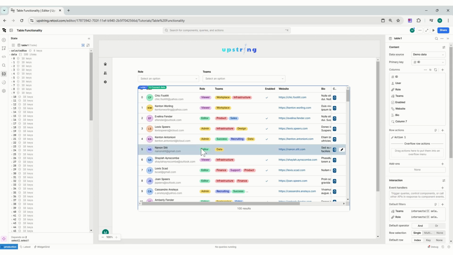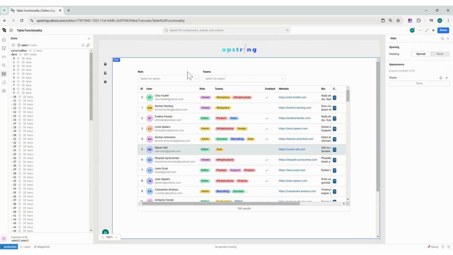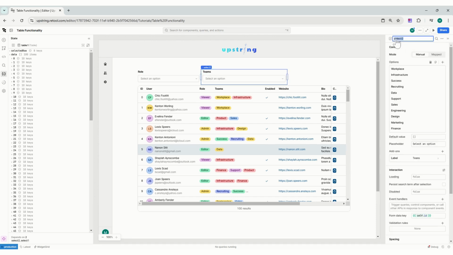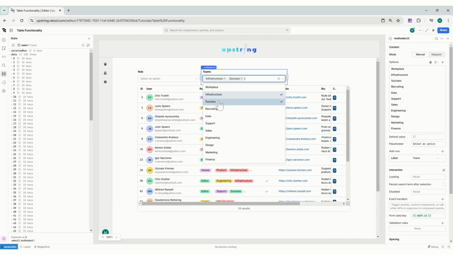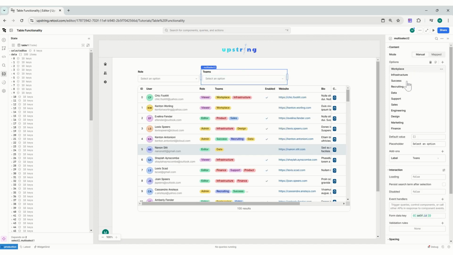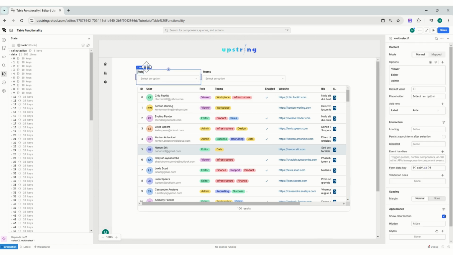So what I've done is I created two multi-selects. Apologize for this, it might be misleading. I first initially created a select, but then I had to change it because I realized that I was doing something else. So I will use this multi-select, which allows me to select one or more values. For this, I have mapped them manually to the values provided in Teams. And you have to remember that the value needs to match with the value in your data source. And the same thing for role, I mapped them manually.